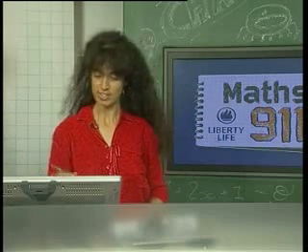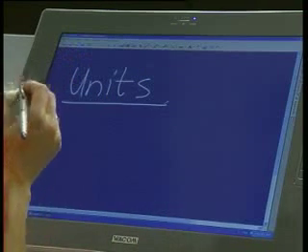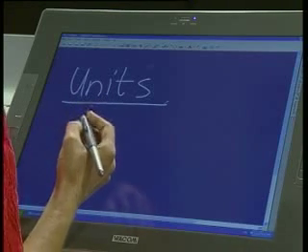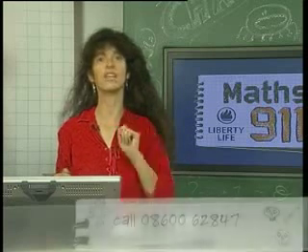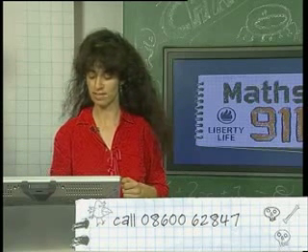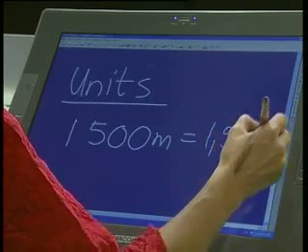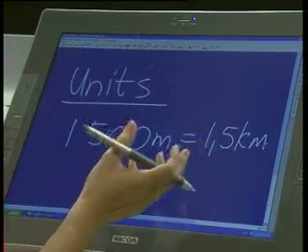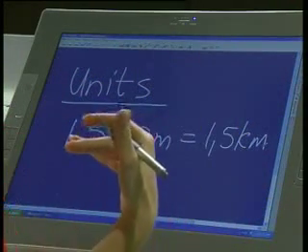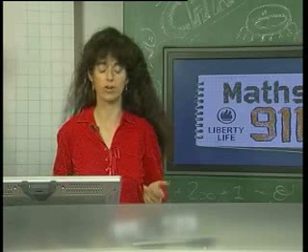Right. First thing we need to look at is units. Whenever we're dealing with problem solving, we need to look at the units. The tunnel was 1,500 meters long, but the speed was given in kilometers per hour. So there's a problem there. 1,500 meters is the same as 1.5 kilometers. So we're dealing with standard units. If the speed is in kilometers per hour, you're either going to change that into meters per minute, or you're going to work in kilometers per hour. You've got to make that choice.